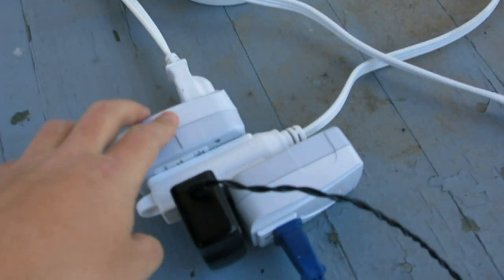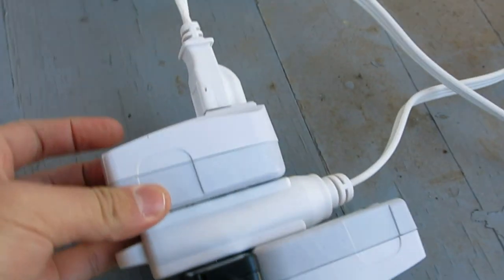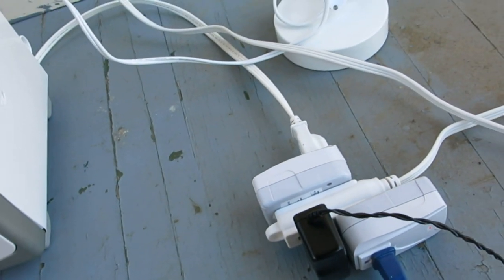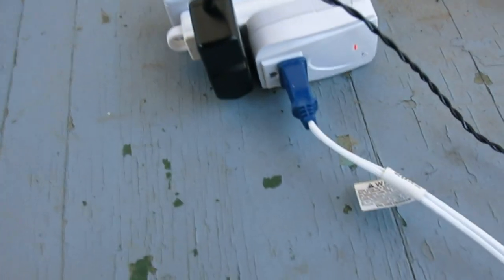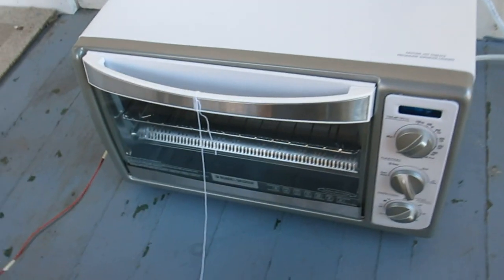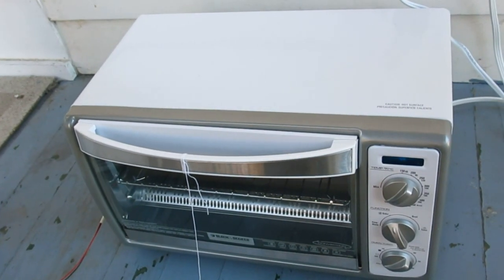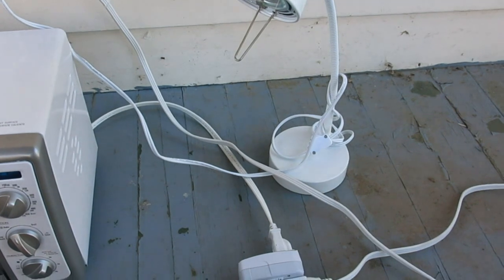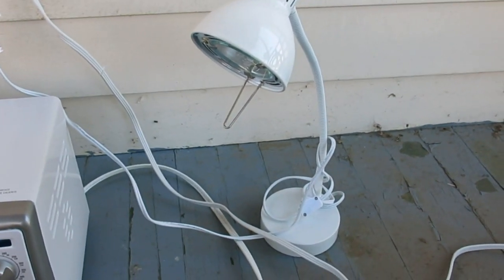that can send control signals to these power sockets. The channel 1 power socket is connected to the oven, so when the controller sends a remote signal to turn on channel 1, then the oven is turned on. And channel 2 is connected to the circulation fan. As I just said, when the heating segment is completed, the oven door will open, and then the circulation fan will turn on to blow air into the oven. And channel 3 is connected to the notification lamp. So when the whole process is completed, the lamp will turn on to indicate that it's done.